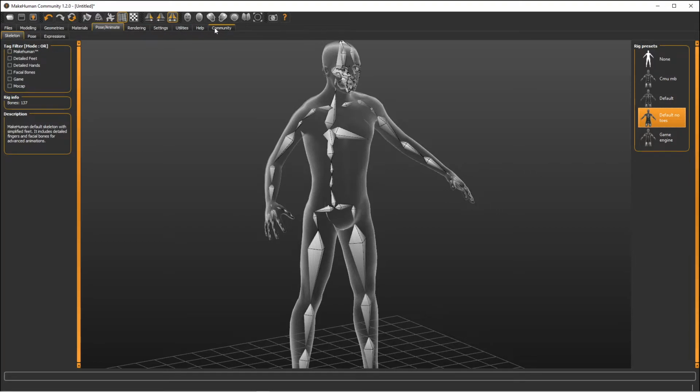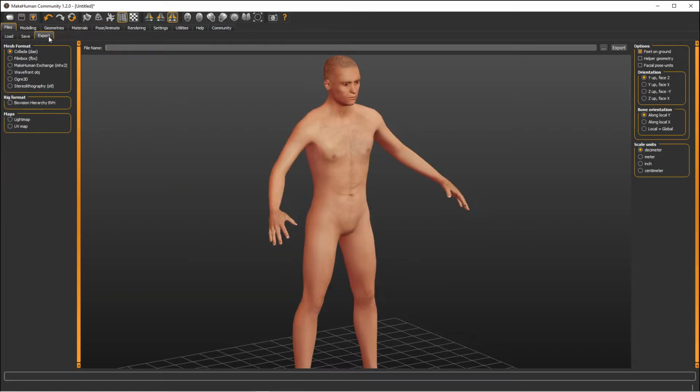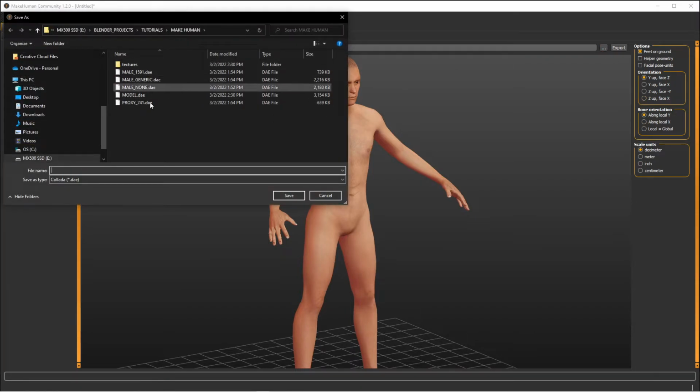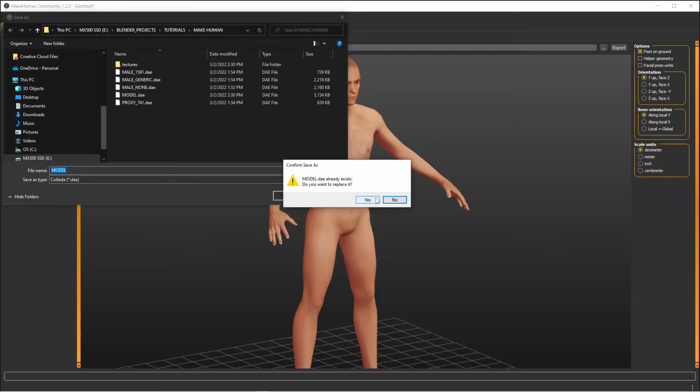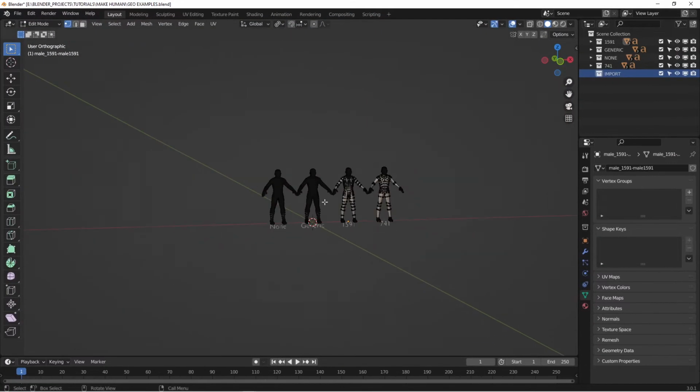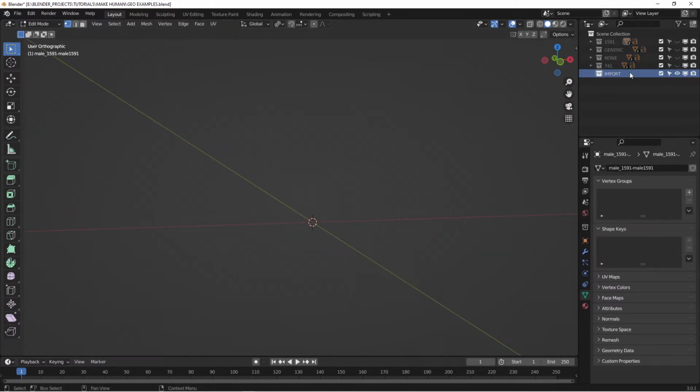Rendering settings, utilities, I don't typically use at all. All right, under files, I'm going to export it. Everything here, you can use all the defaults, and you want to pick a place to export it to. I'm going to send it to this file here, and I'm going to call it model. And I'm just going to overwrite my model file, and I'm going to save it. It's going to complain because I already did this once. And then in Blender, I'm going to hide these guys. We don't care about them.